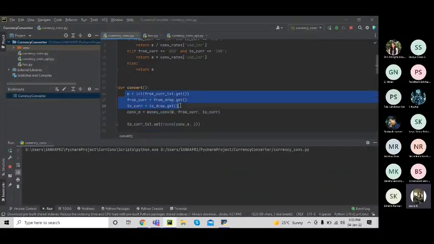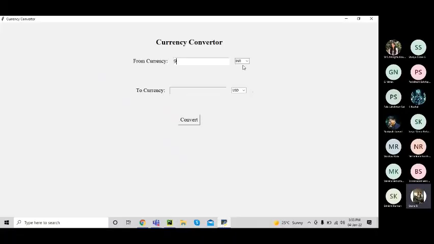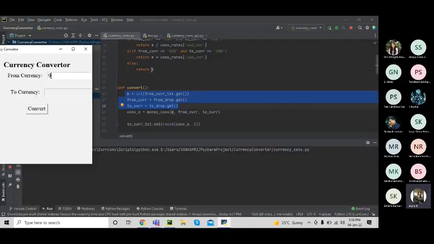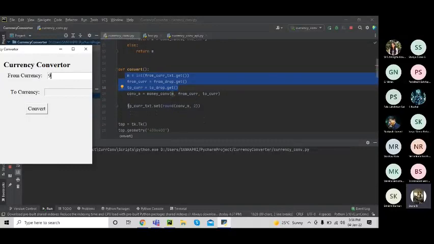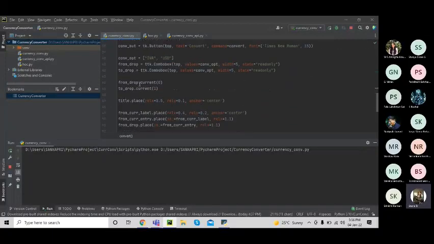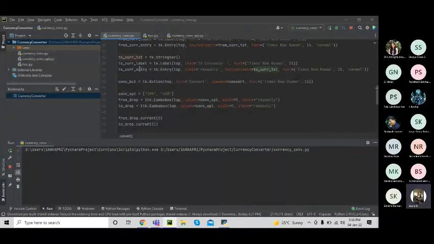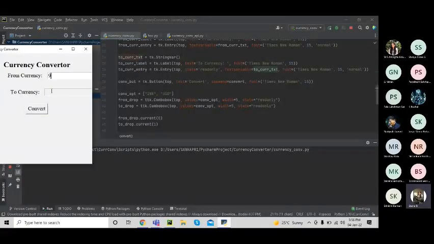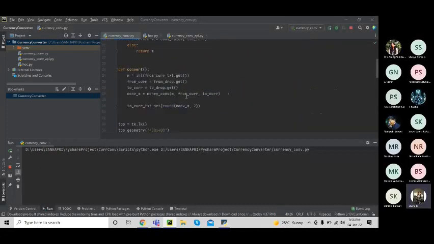These three lines were basically used to get the text from the various widgets that were there in the GUI. Here you got it from this text box, and here from this drop down and this drop down as well. Then you're passing it to your money conversion function to convert it from one currency to another. Finally, what is this to underscore cur underscore txt? Well, that is your read only label. That is this label. Here is where you want your answer to be printed, right? So that is this label.